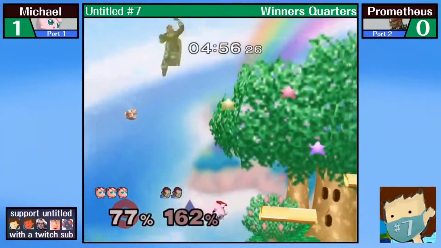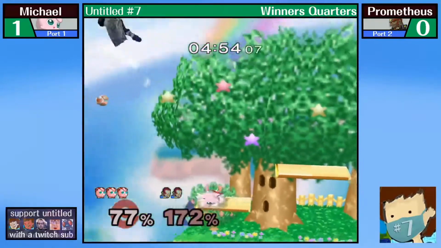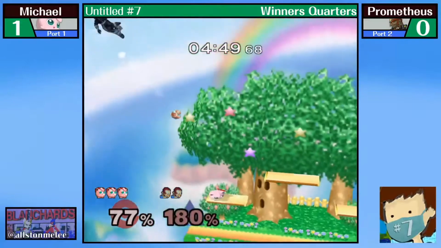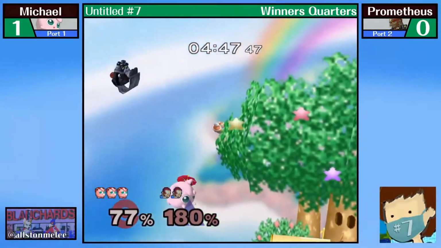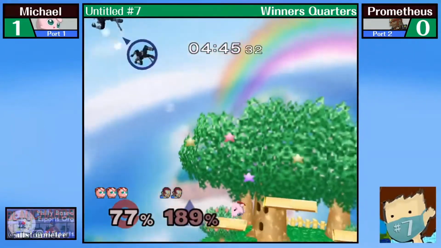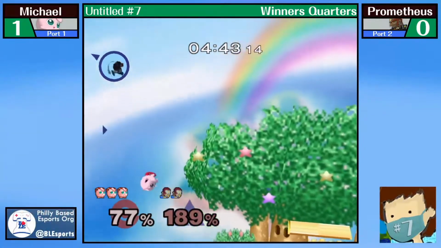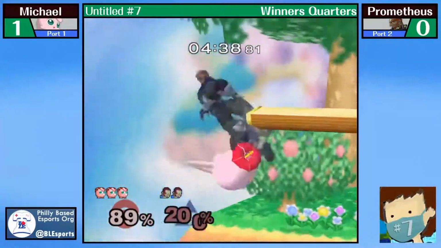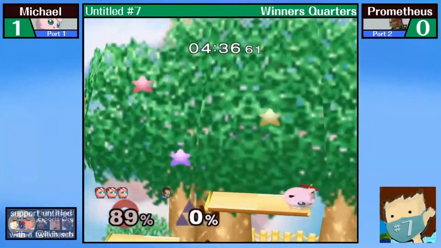Good edge guard from Michael, covering the on plat. Still covers it for free, even if he misses the first back air. Feels bad. Again, the reason why Dreamland isn't really that good for Ganon, because yeah, you're living till like 200%, but it's not really getting you any extra neutral interactions. Right, like he just has to do a more extended edge guard.